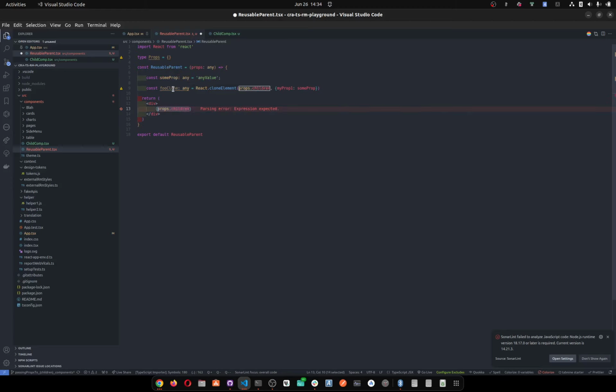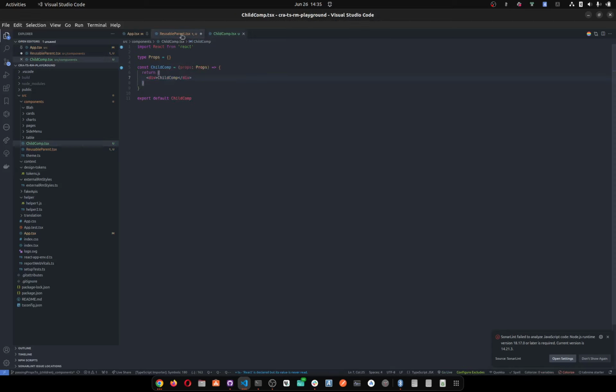Whoops, wrong one. So now these properties will be visible to the child component in here.